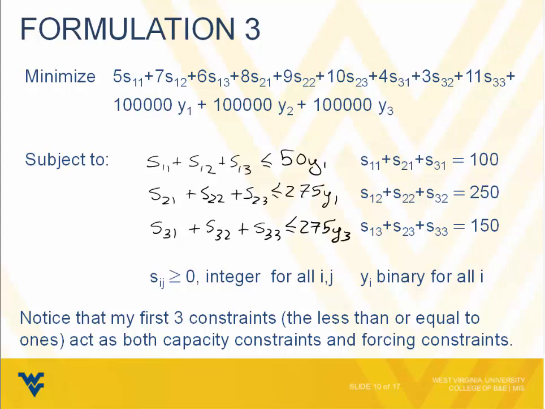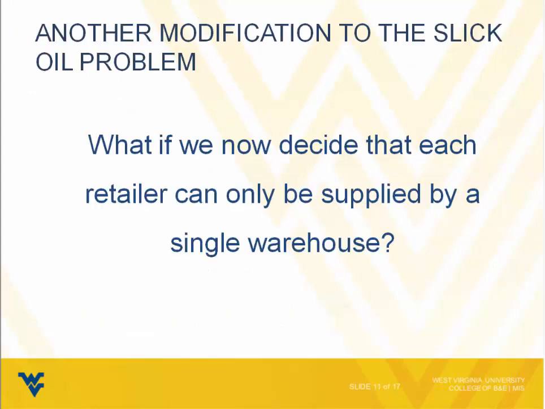So now we're going to model what's called a single source constraint. In supply chain and in logistics, you often want to do business with only one supplier. So you want to find out from a total cost perspective which is the cheapest supplier: cost of product, cost of transportation, total landed cost, right? So here we have a small problem. We have 3 warehouses, 3 retailers, and we want to model each customer being served by only one warehouse.